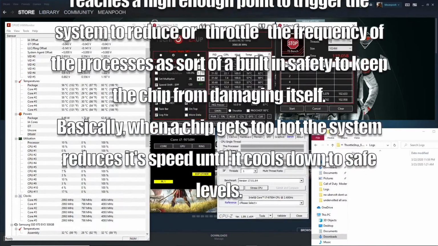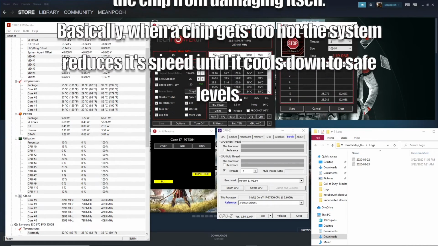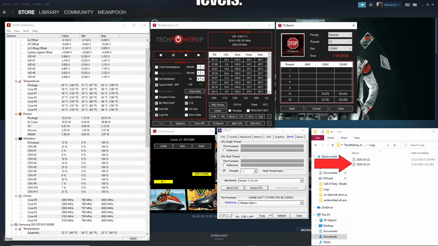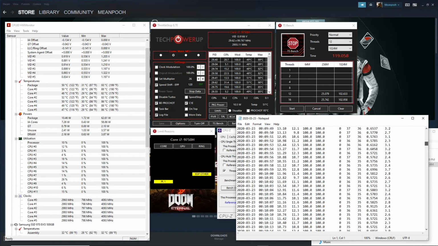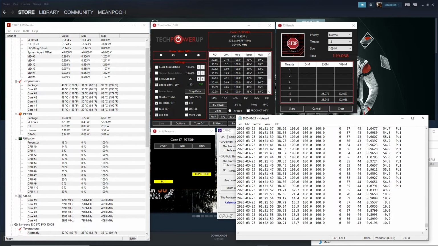So like I said, I have this log file checked right here. And we can go in and we can open it up, and we can see when it happened. I've been running tests all day. I mean, I probably got a recycle bin full of these. Let's go all the way down. And here's where the PL1 error came up.